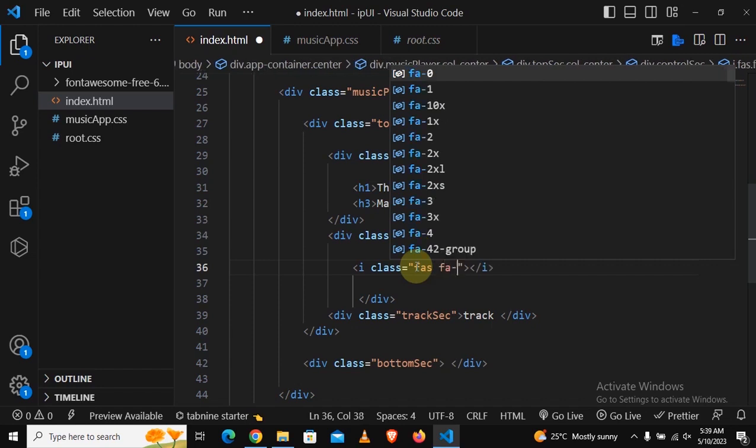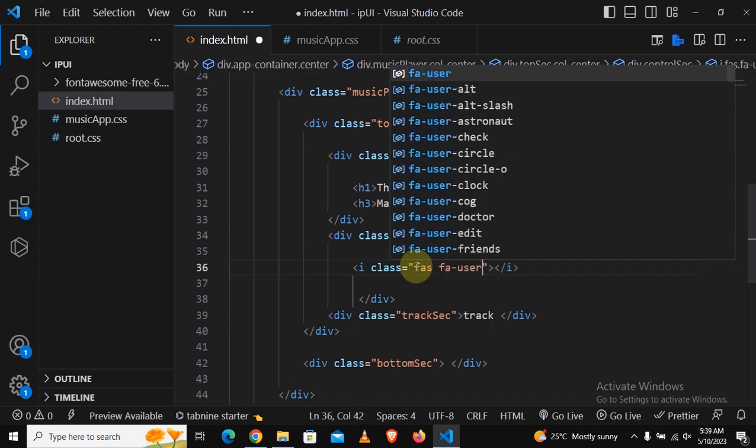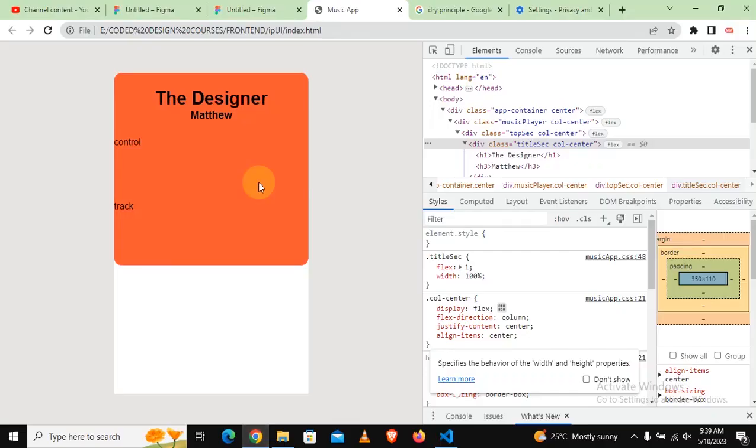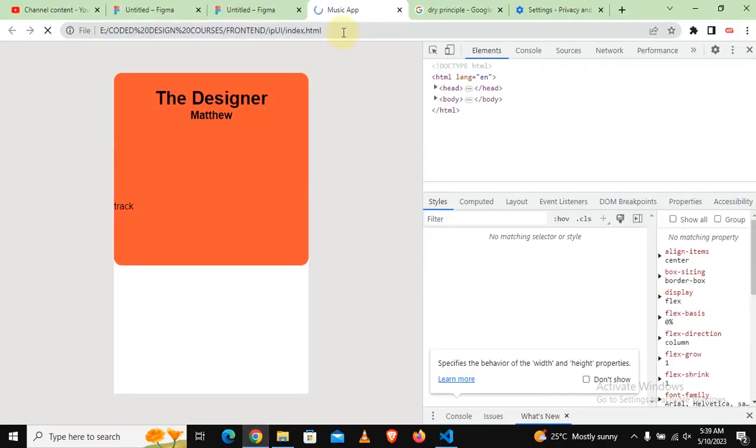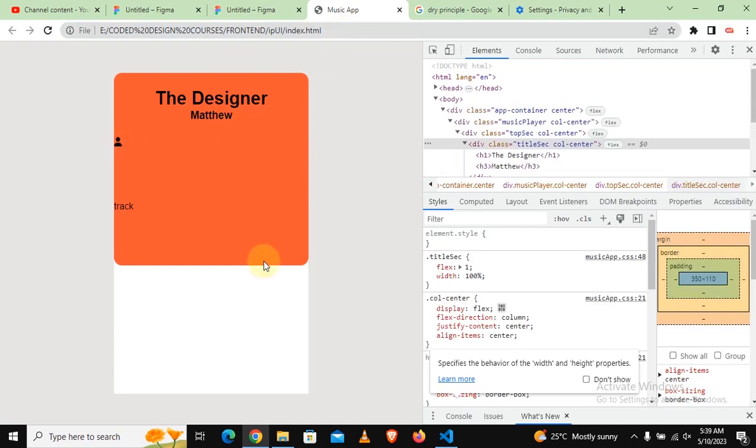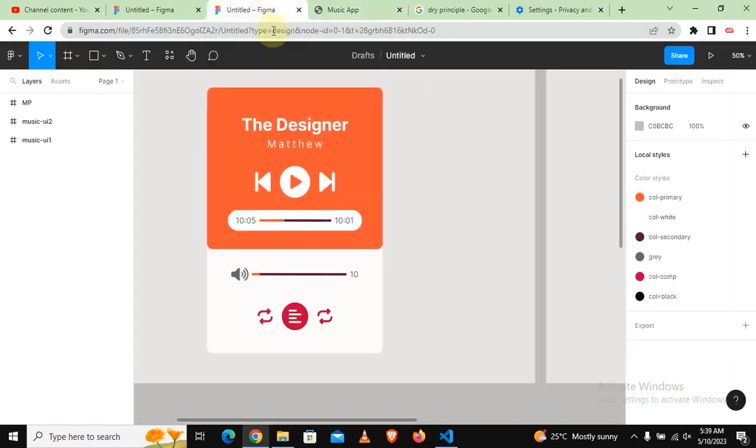For now, let me just say user. I just want to put any icon there. Let's just quickly check if the icon will be there. Okay, as you can see, the icon is there. So let me put just like 3 icons, this one, and this one.